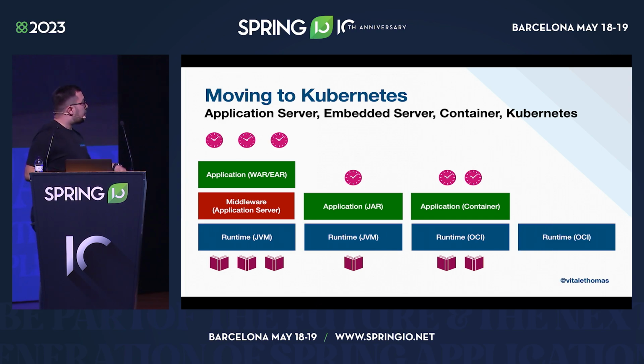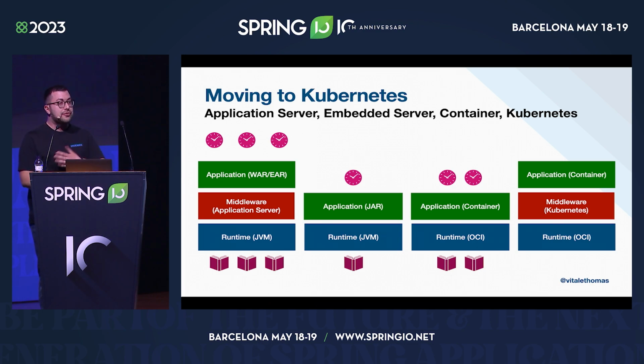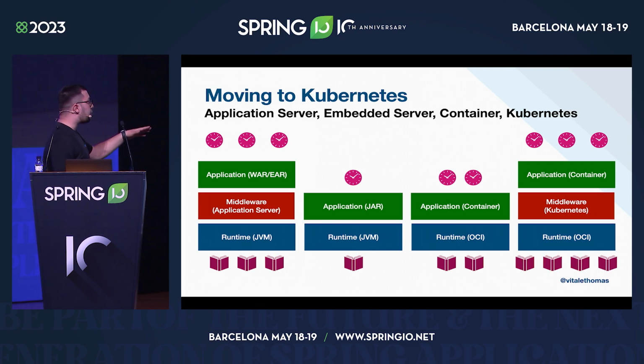And now, once again, container image, container runtime, Docker or Podman. But now we got the middleware again. It's back. Kubernetes is our new middleware now. And on top of that, we need to run our application packaged as containers. So suddenly, our feedback loop got as slow as it was at the beginning. And if we look at the cognitive load, it's even worse.